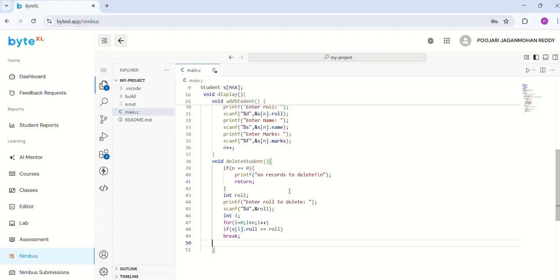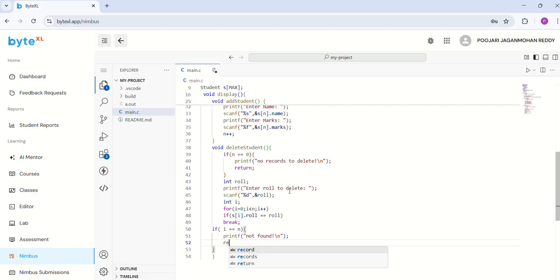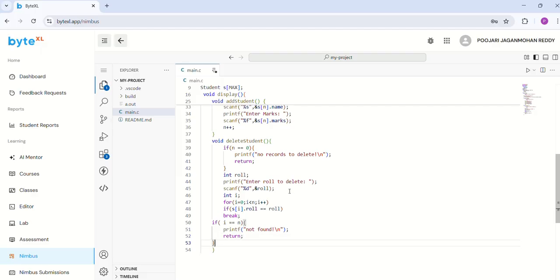If i equals n, it means we reached the end without finding the student: if i double equal to n, printf not found, and return from the function.